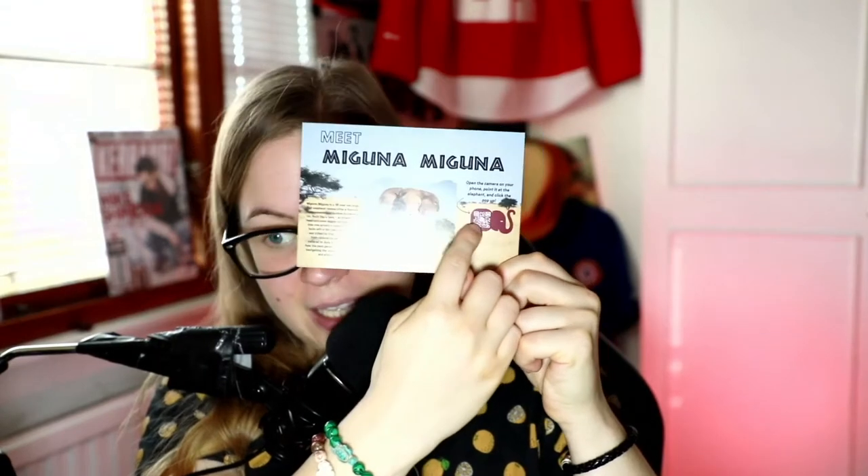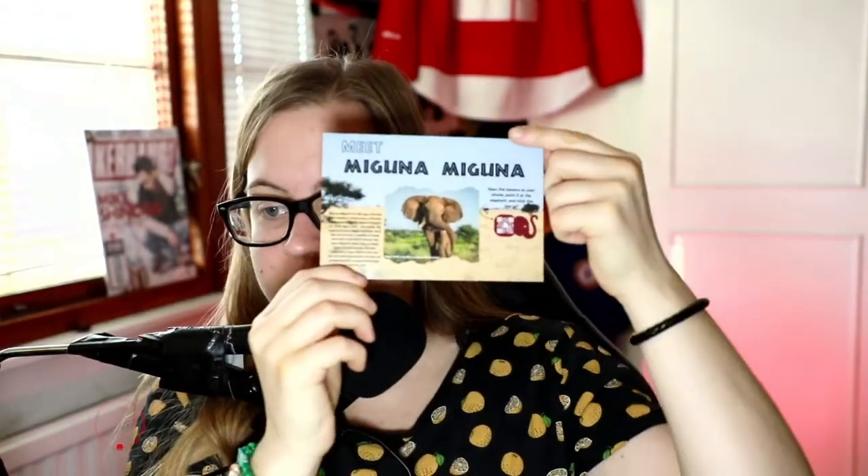There's a QR code and you can track the animal. So this is my elephant — meet Miguna Miguna. Miguna Miguna is a 38-year-old large bull elephant named after a Kenyan statesman who also likes to travel a lot. A bit like a tank — all muscle, big head, and even bigger attitude. He's also one of only a handful of large bulls left in northern Kenya, the rest killed for their ivory or dead from natural causes. He was collared in June 2020 to find out how the next generations of bulls are navigating the crowded landscape and staying safe, so he's got a little tracking device on himself.